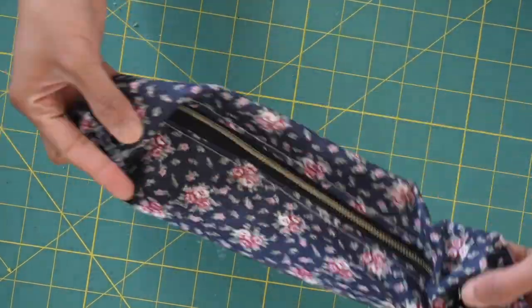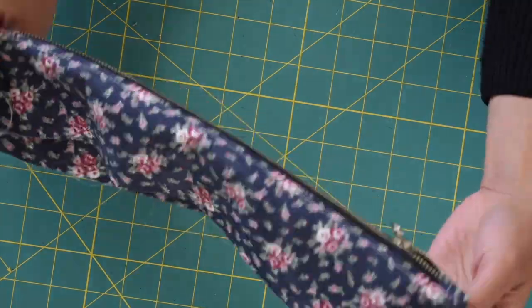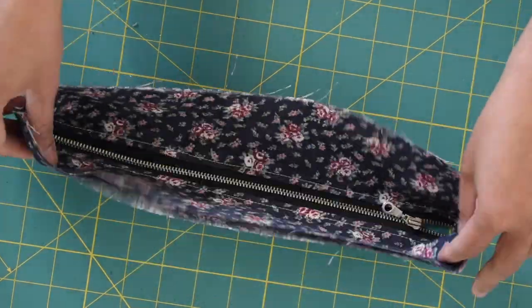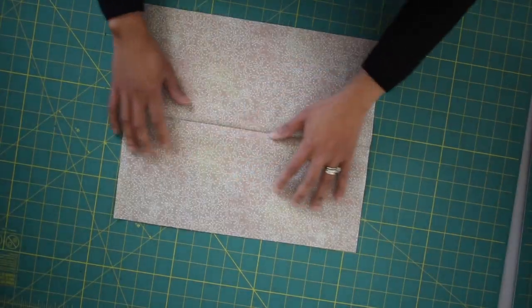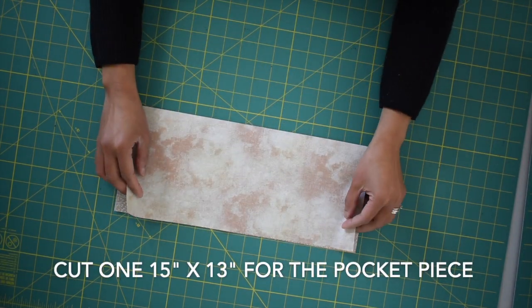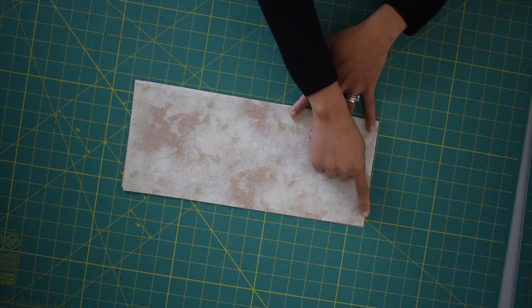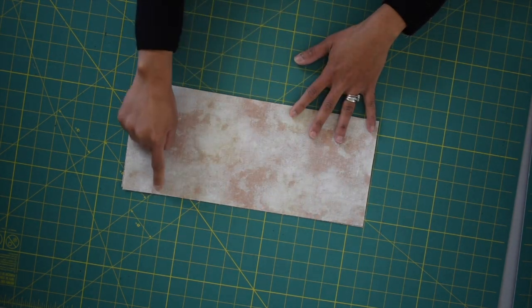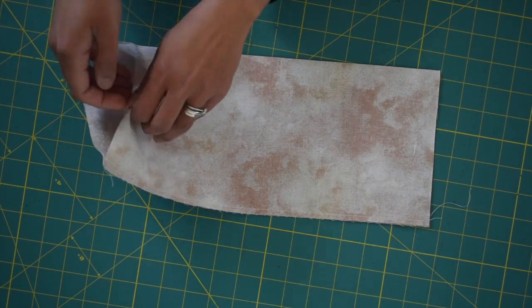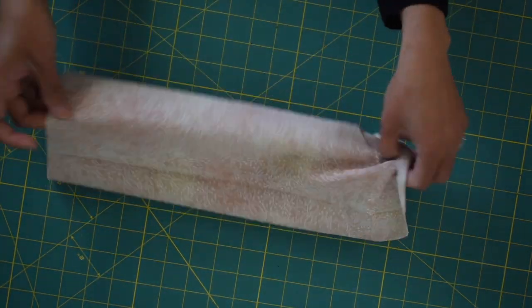Now if you turn this piece to the right side, you can see how the zipper pouch is already forming. Awesome. Now we're going to set this aside and work on the pockets. Take your pocket piece, fold this in half, right sides together widthwise. Then sew this with 1/2 inch of seam allowance. Once you've done that, turn this piece inside out and give it a quick press.